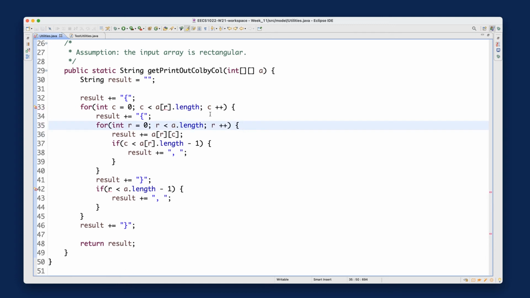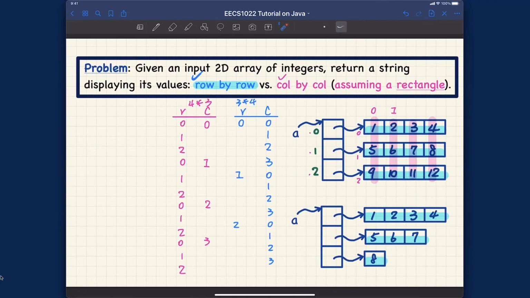Of course, now what should be this number over here? When I say column, what should be the upper bound for the column? We should try column 0, column 1, column 2, column 3, right? Since we assume the input is always a rectangle, we know that each array in the second dimension will be equally long.